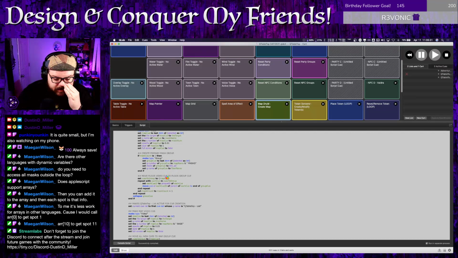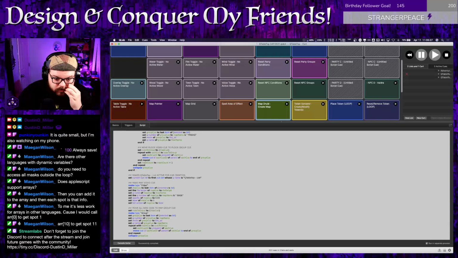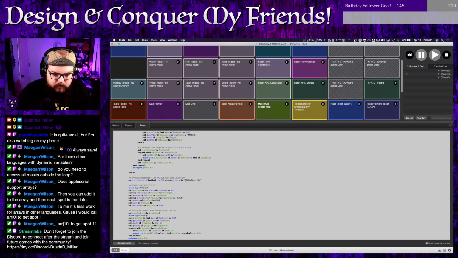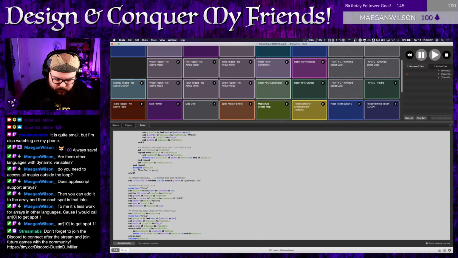And I can't test it until I know that the group queue will get moved. Set floor queue to group queue.